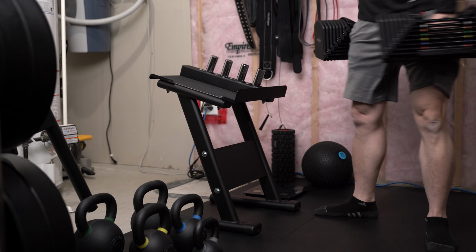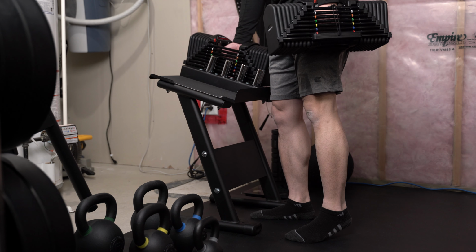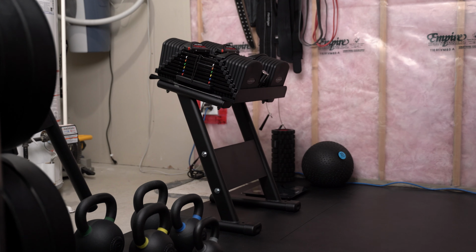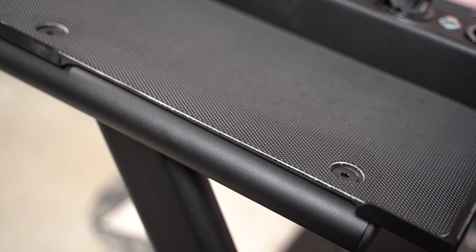As you can see, the stand is much sturdier as it is made from 14 gauge steel. They also fixed my two other gripes with the Powerblock stand. The grip tape has been replaced by a thick mat that is pre-applied from the factory, and they have a cutout on the side of the stand so you can move the selector pin more easily.